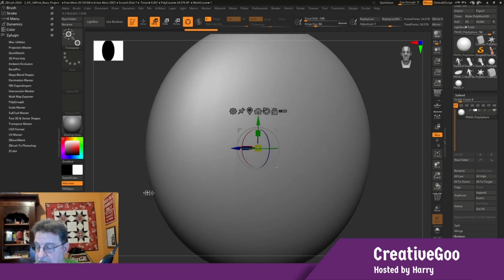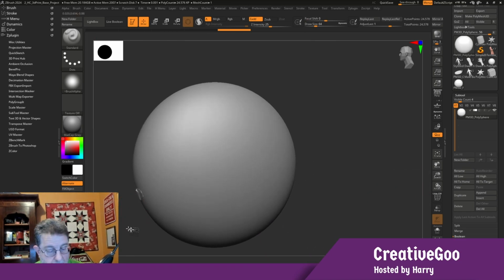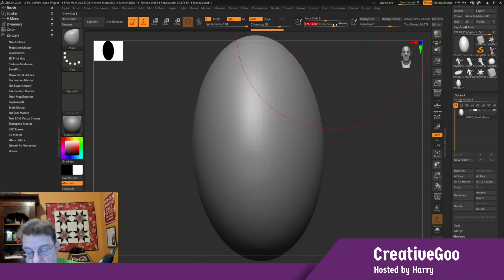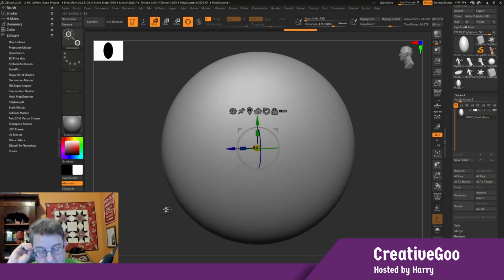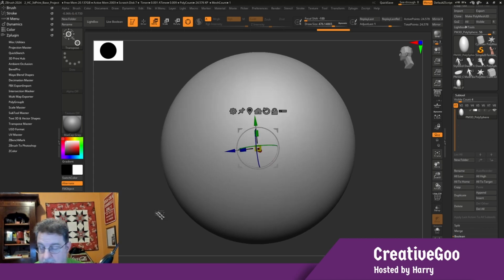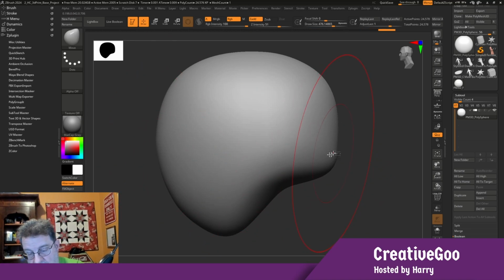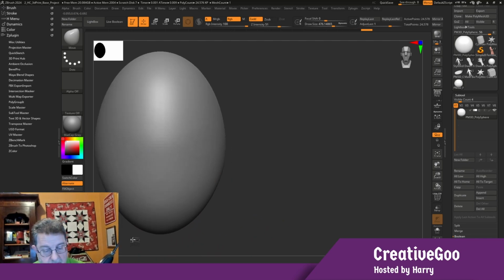I'm going to go a bit faster. Yeah, that looks nicer. I wonder what happened. And turn on my move brush, make it really big. Let's make this smaller. It's probably too narrow. There we go, I like that better. And then go back to what I was doing, which is moving this, creating the draft to the face, moving this back so it looks more realistic. Okay, that's already looking better.